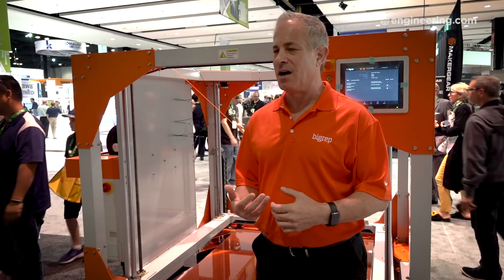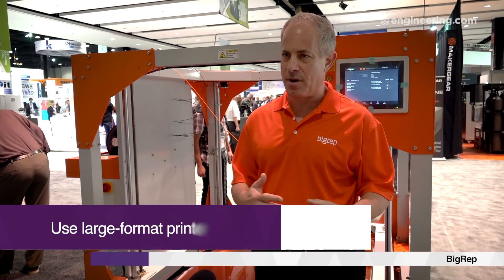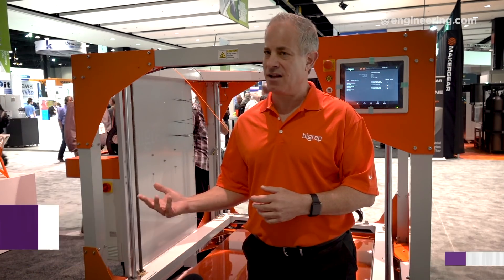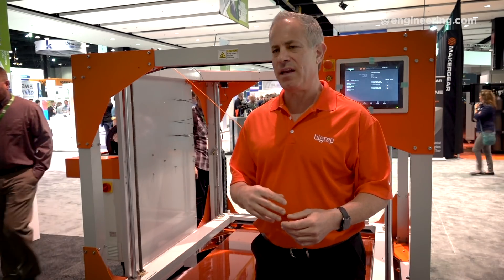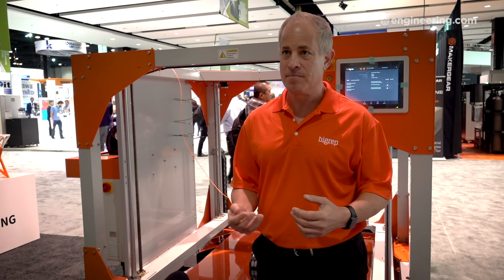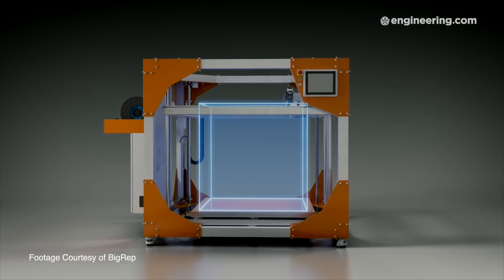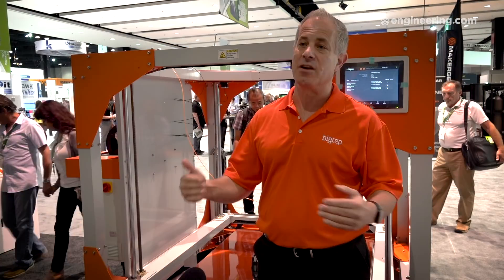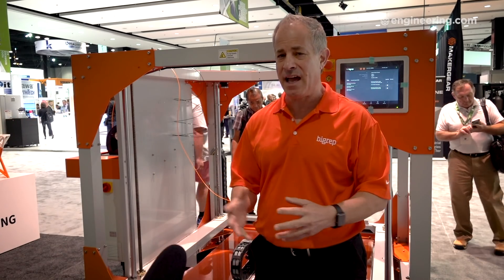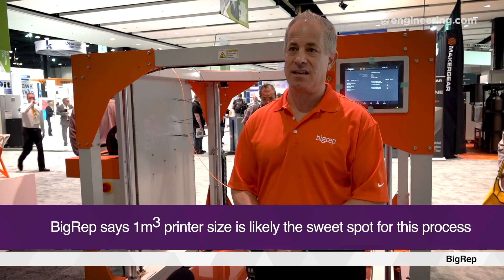Bringing it home to BigWrap: many of the parts I was just talking about need to be bigger than your average desktop printer. Either manufacturers are compromising or they're gluing and pinning — and like in other areas of 3D printing, that kind of pinning and gluing wastes time. You lose accuracy and control over the process. If you can do it all in one, that's why BigWrap has very large printers. We have a one-meter-by-one-meter-by-one-meter — a one-meter-cubed build area on our BigWrap 1 — and our BigWrap Studio has a one-meter by half-a-meter by half-a-meter build area, so one quarter the size but still a pretty big area. That gives you the ability to print what you need without compromising on size and therefore the quality of the part.